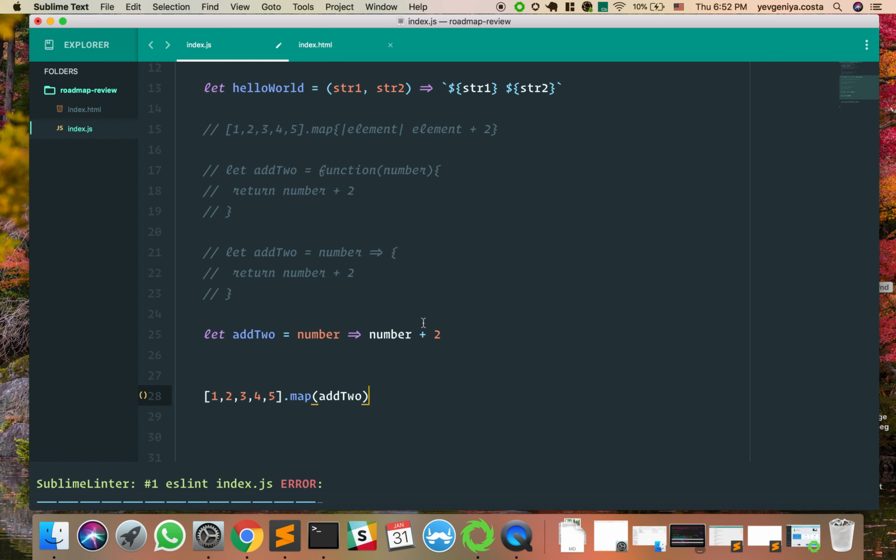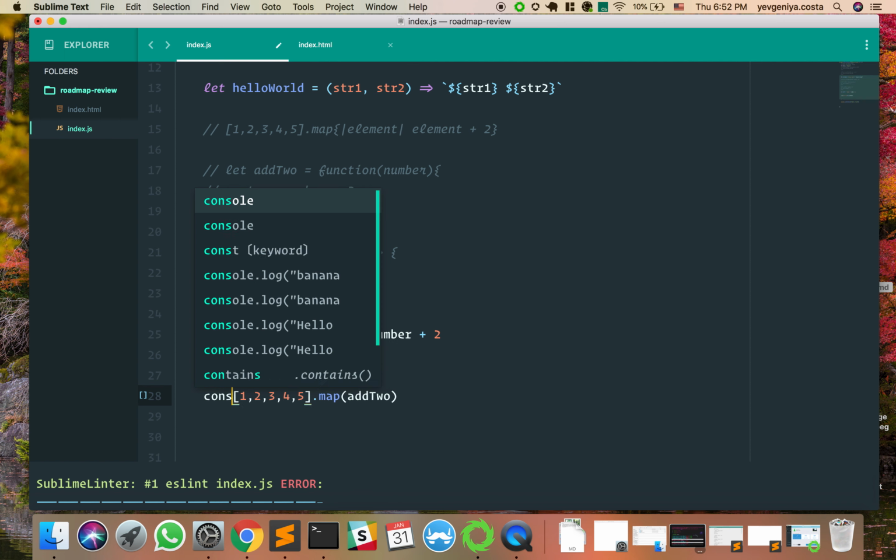Yes, exactly. So what the dot map does in JavaScript is it takes a callback. That callback takes a parameter that represents each one of these things, and then dot map will call this function on every single one of these elements one at a time, and it's going to return a new array.